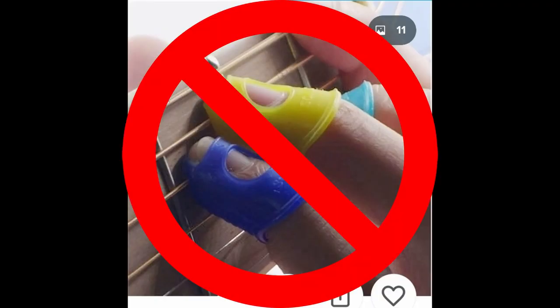Now, your fingers may hurt — but this is temporary, especially if you've got a steel string acoustic guitar when you're starting out. They can be pretty rough on your fingers. Nylon strings tend to be a little bit tender as well, but they're a lot more gentle and forgiving on a beginner's fingers, hence why a lot of people say you should get a nylon string classical guitar. Don't fall for any fads and gimmicks like plastic finger covers or putting glue on your fingers. If you work through this, you build calluses and strength, and after about a week or two of regular practice, your fingers will toughen up very quickly.